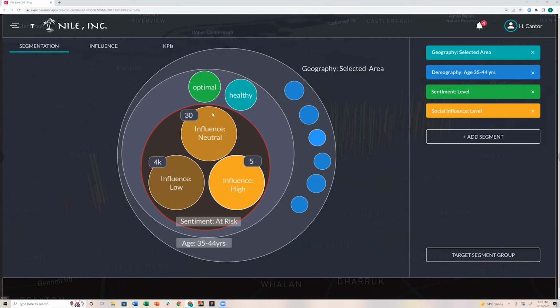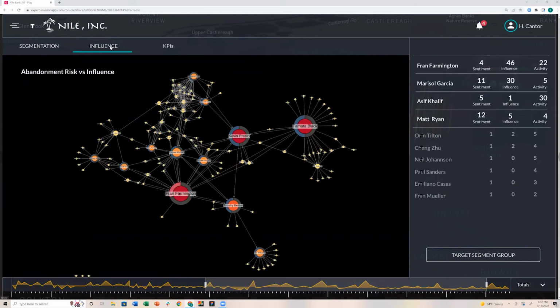This cross-section capability allows me to see what that high influence is and what happens if I were to lose a high net worth individual in one of these categories. And now what I'd like to do is see what that intersection is. In this case, I find that I may not just lose, perhaps, Fran Farmington, but in fact I may lose multiple accounts because Fran is highly connected, or the influence in the graph database shows me that there are lots of other connections. So not only does he have a high net worth, but he has other high net worth individuals. So simply losing one churned customer is very, very impactful to us at the bank.